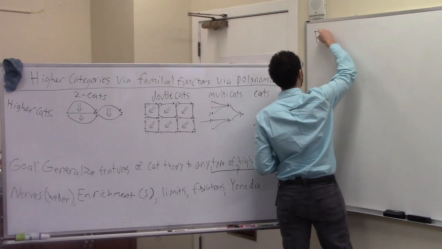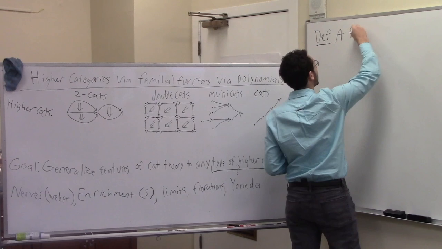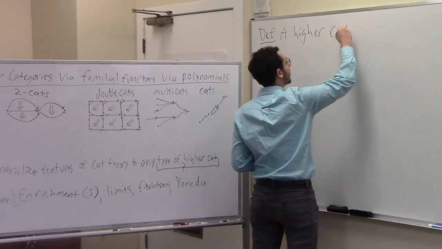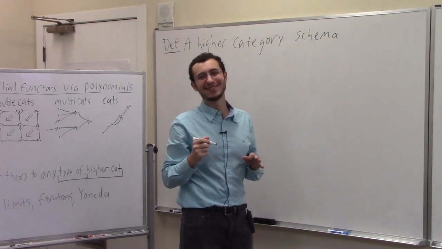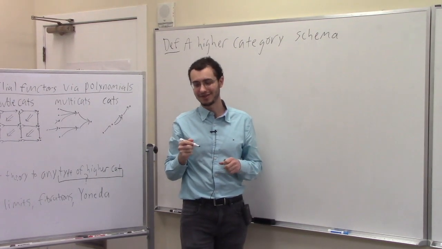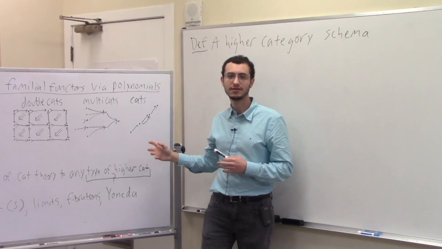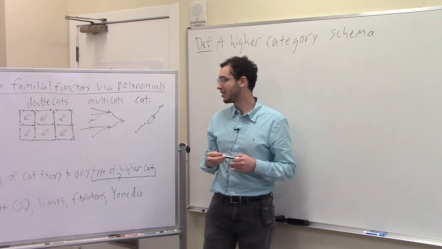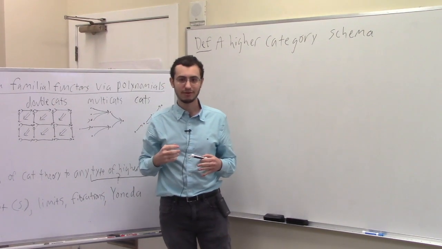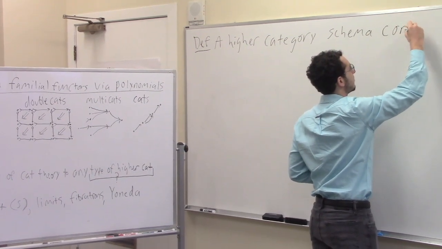So I'm going to tell you piece by piece what I mean by a type of higher category. So I'm going to call it a higher category schema. And I chose this word intentionally because I think it is a good description, in the sense that I'm giving you a schematic notion of what a type of higher category is. An instance of that schema, in the way the database theorists might talk about it, is going to be a higher category of that type. And so I'll say more about that soon. So what does this information consist of?